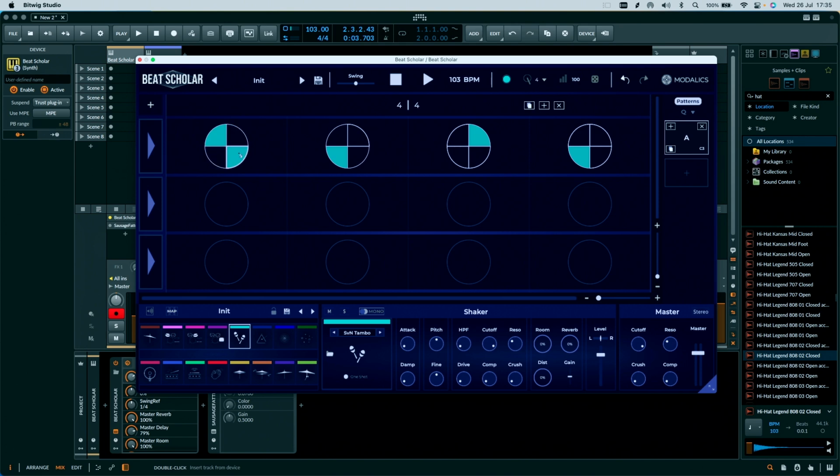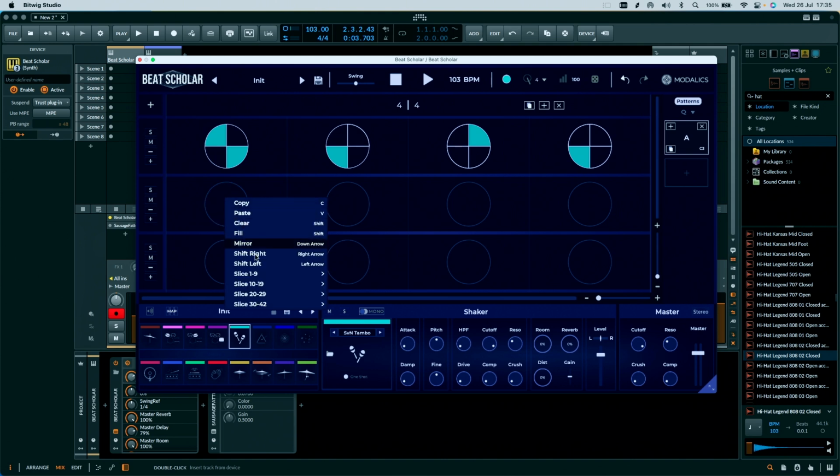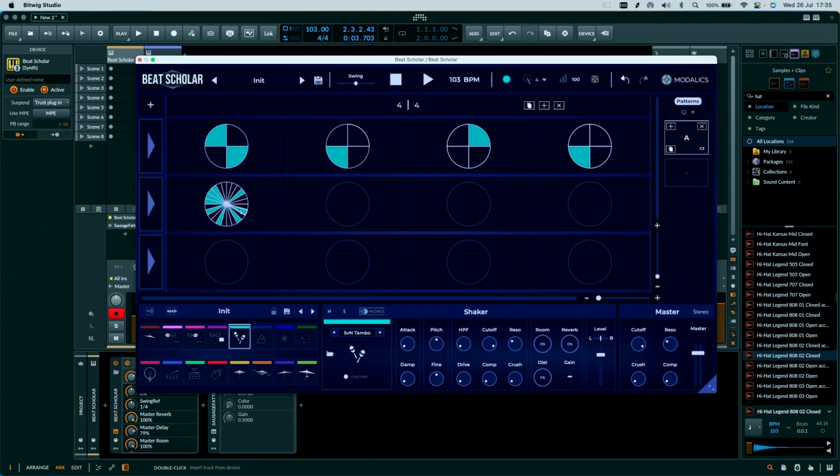So really simple ways of moving around slices, because you know, if you've got something really complicated going on, that's maybe 24 slices, and you've got stuff like this, and you're like, oh, I like that groove, but everything's in the wrong place. You know, you can move them around using the mirroring, or you could just rotate them and that kind of thing, and that's really cool.